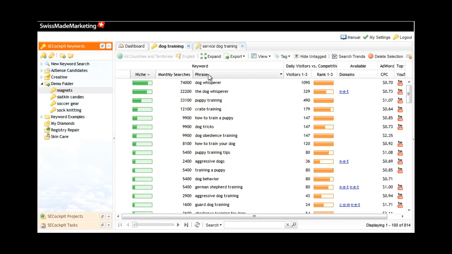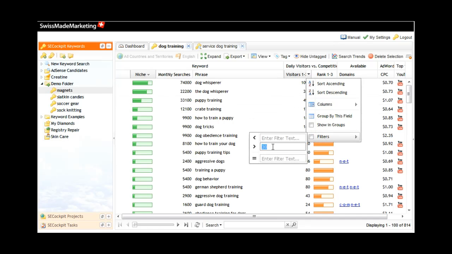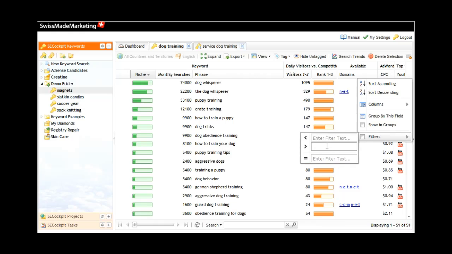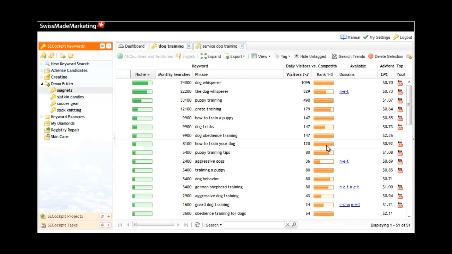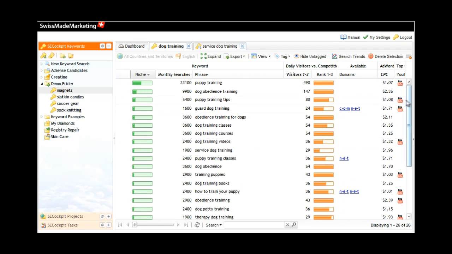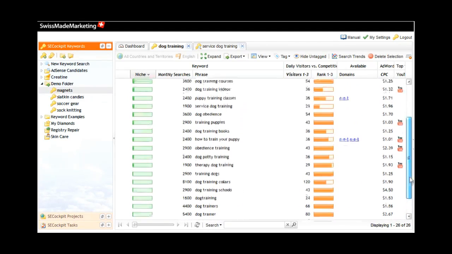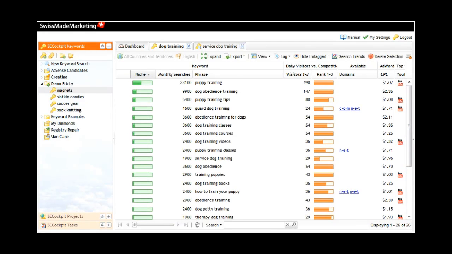So another example of how filters can help us is, once again, I can filter to show only a certain amount of visitors, let's say 20 visitors a day at least. And I can filter by cost per click. So I'll add a filter that tells SE Cockpit, show me only keywords that get a CPC of at least $1. What this does is it shows me at a glance the most promising keywords for an AdSense site, because with AdSense, the higher the CPC for a keyword is that you're going to optimize a page for, the more likely it is that you're going to get a high earnings per click price as well.